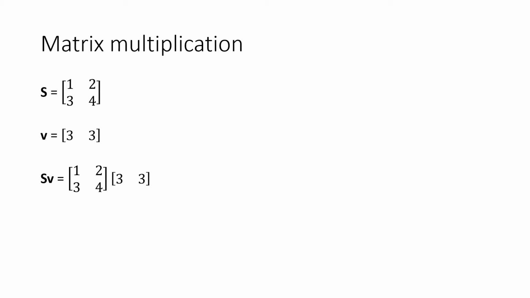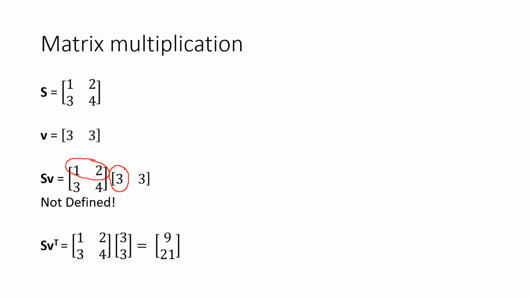If we had the same matrix S and the same vector V, if we try this on the other side, S times V, then when we try to do the dot product of the row with the column, the dimensions don't match, and in this case the product is not defined. So, reminder, the number of columns in the matrix to the left has to match the number of rows in whatever is being multiplied on the right.